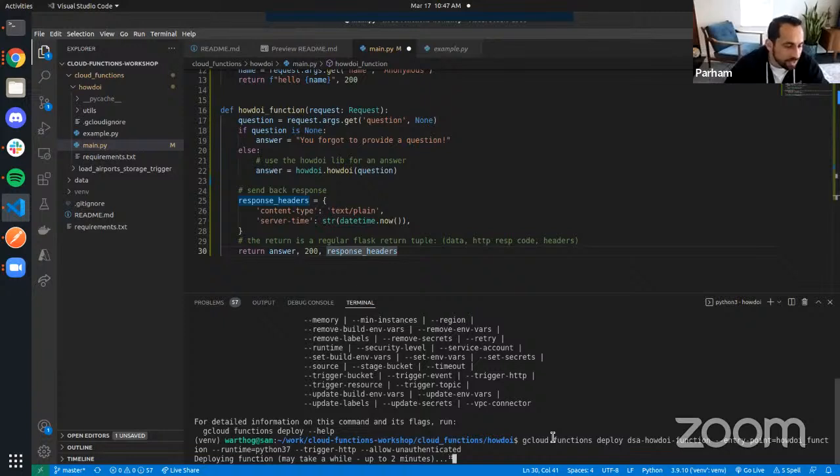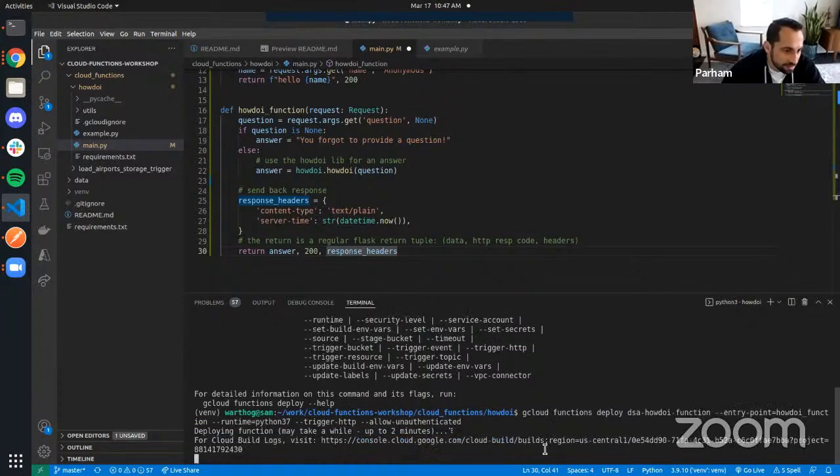Okay. And it's very simple and quick. It takes about a couple minutes. It packs up your directory and uploads that to the cloud, and we will get a URL where we can invoke our function at the end on the cloud.